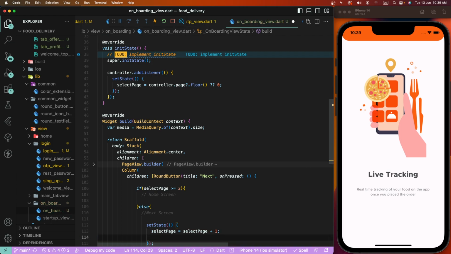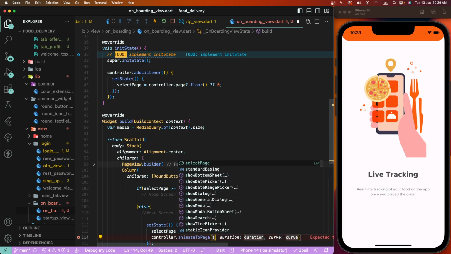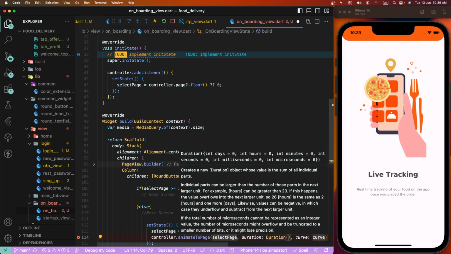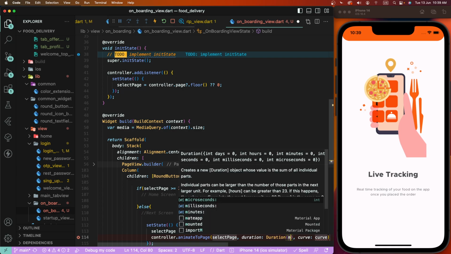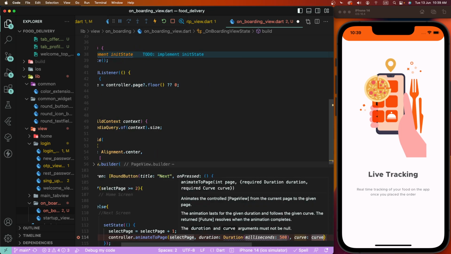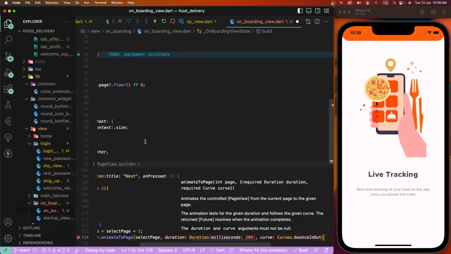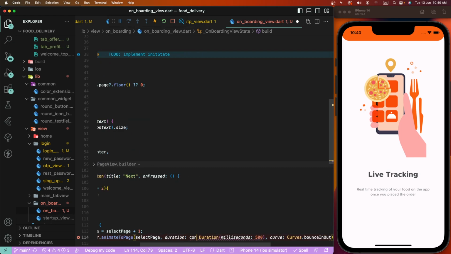and we need to set the controller name to page, and give the selected page value, give the duration in milliseconds, we need to pass 500, and then give here the curve, and we need to set the context.